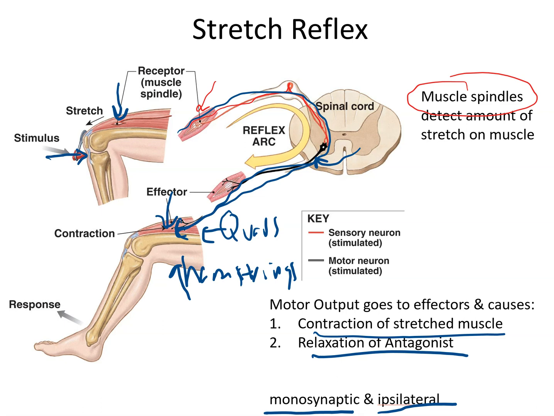So this is happening. This can be tested on any skeletal muscle when you do the little reflex hammer. When you strike it, you activate the muscle spindle. The stretched muscle contracts to prevent it from overstretching, and the antagonist relaxes. And this is what happens for posture. When you're trying to stand up straight, you might notice you sway from side to side. So you basically sway one side, and then when you stretch the muscles, it pulls you back to the other side. So these also help us with posture.